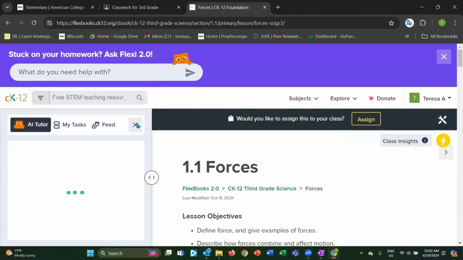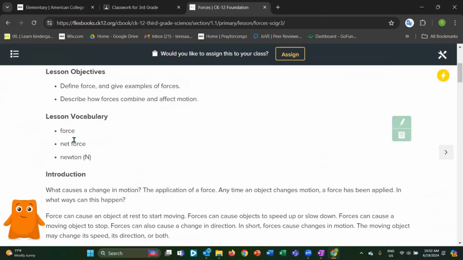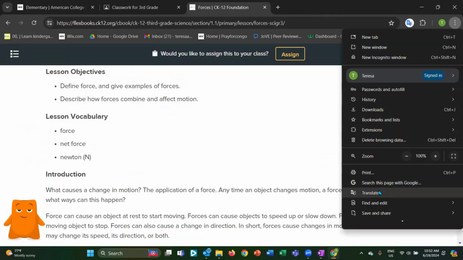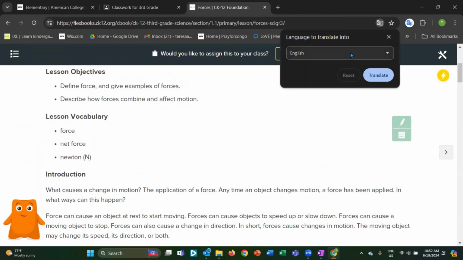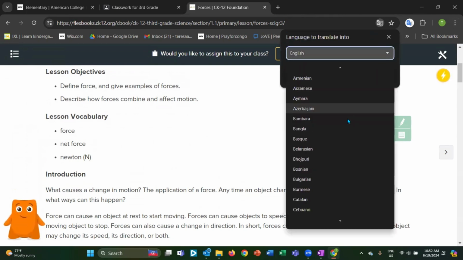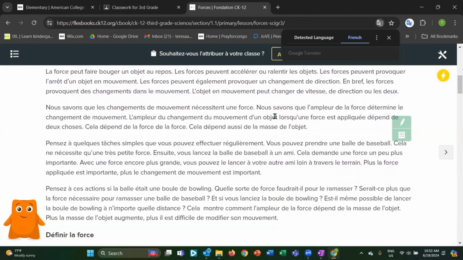Let's go ahead and close this real quick. All right, so they give you vocabulary. And again, you can change the language on this. You just go up to the translate button, which at first can seem like it's kind of a pain, but you'll get used to it pretty quickly. So you just pick your language. It doesn't always do this, but sometimes it does. Sometimes it's a lot faster. So pick the language that you're teaching in that day, and then your page will change into that language.